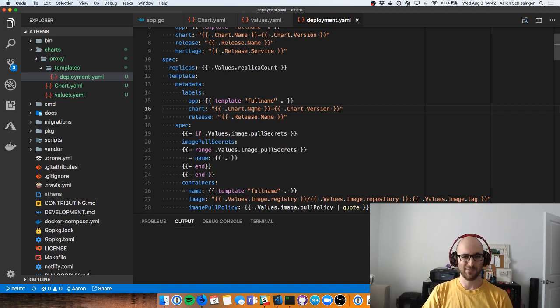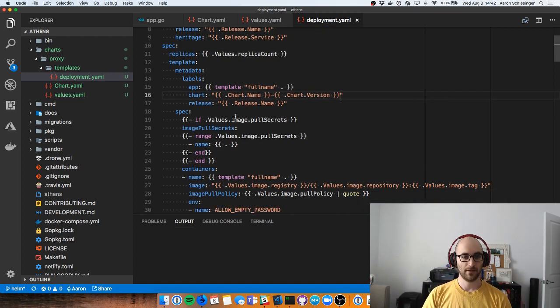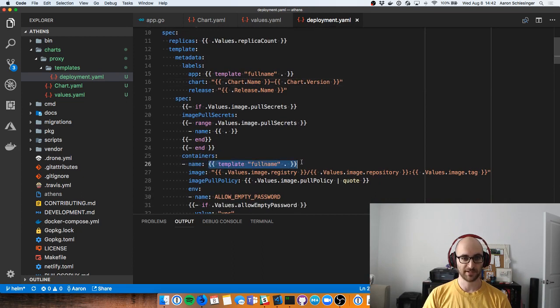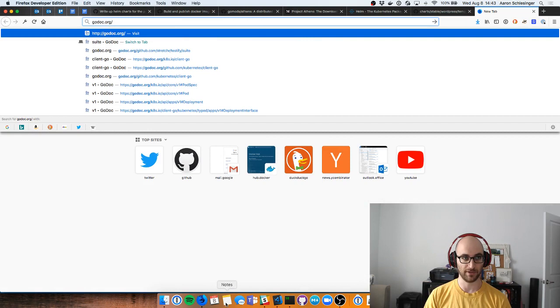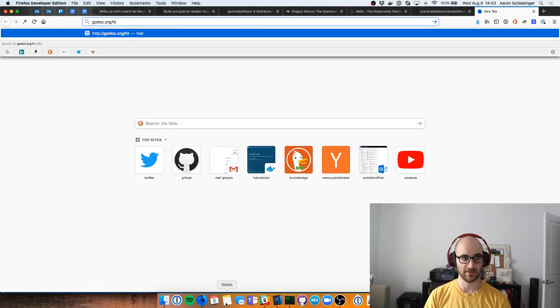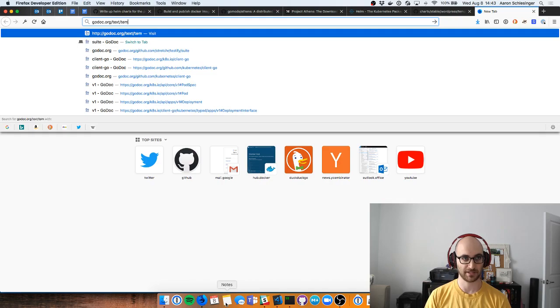So later on, we might not get to it this time around, maybe next time. But later on at some point, I'll show deploying this to a Kubernetes cluster in Azure because I get one of those for free. And I'll show this and you'll see I'm going to change it around a little bit for Azure, but I'll also do a local Kubernetes cluster and we'll see it that way too. And these are, by the way, for anyone curious, Golang's built-in templates. So if you're really, really curious, you can go to godoc.org slash HTML, actually, sorry, it's slash text slash template.